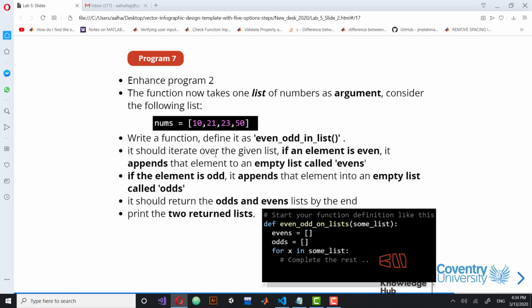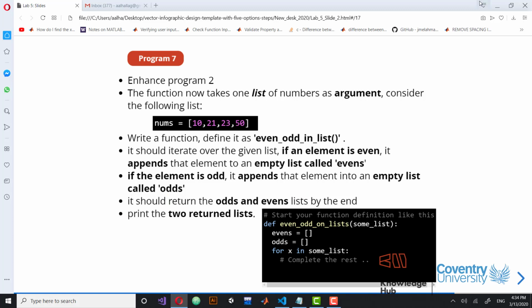Okay, so what should happen is you give the function a list, and you iterate over each element in this list, which is this line here. You're saying for each element in this generic list, put an if and else statement inside. See if this element is even, then append it into evens, and if this element was odd, then append it into odds. And by the end of the day, it tells you that this function should what? It should return, and that's really important. The function should return the odds and the evens. It should return both lists by the end of the day.